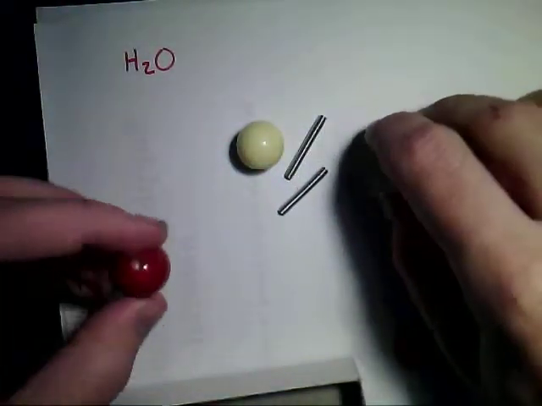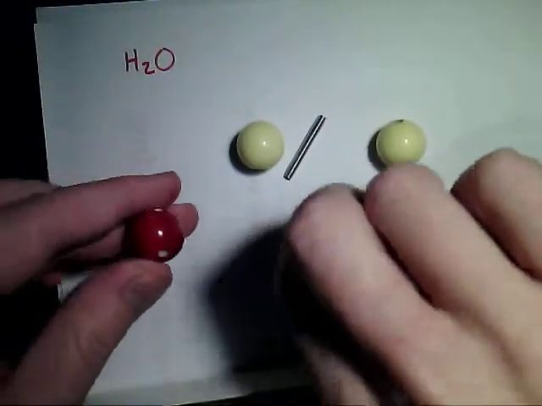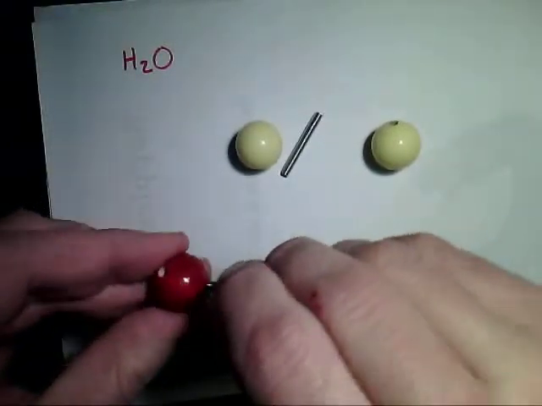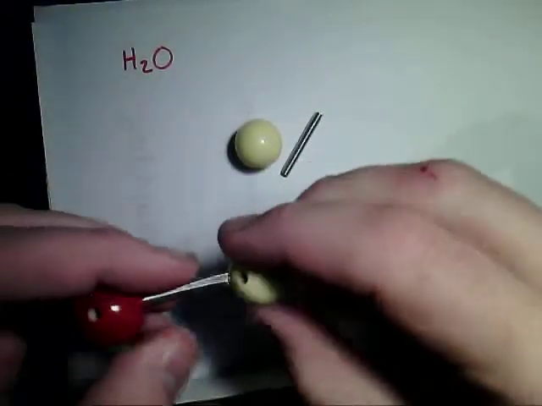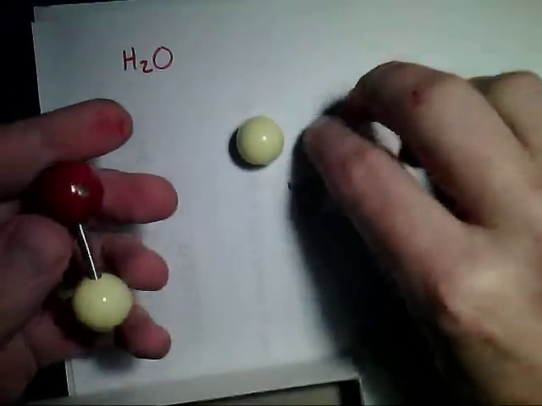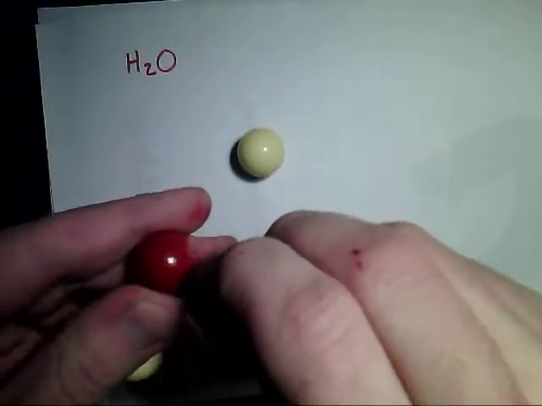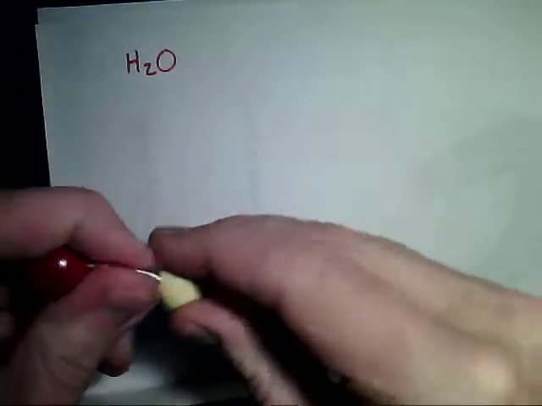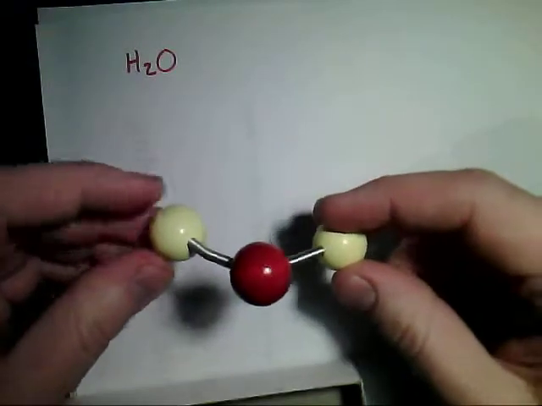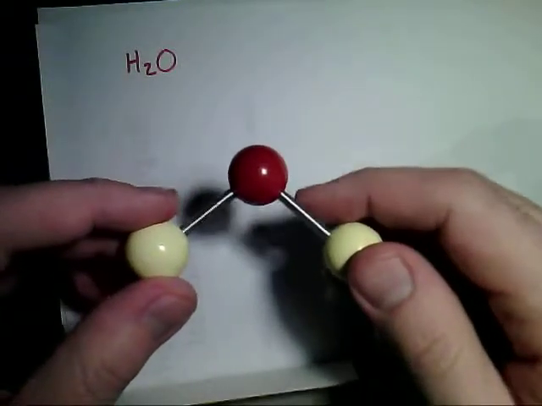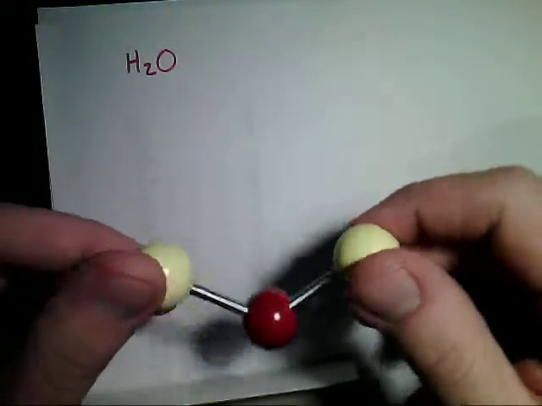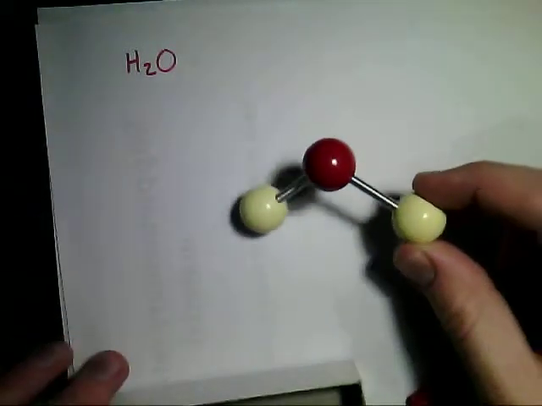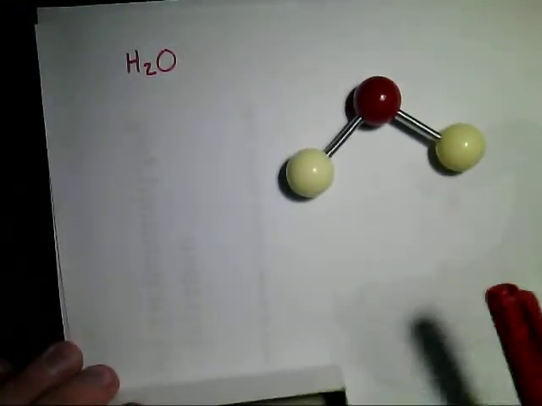So water, I think most of us are probably familiar with what that looks like, but what I'm going to do is go ahead and take this, attach a hydrogen, take this, attach another hydrogen, and so here's my model, and there are no open holes. And if you are building your molecule correctly, there will be no open holes. And it will also automatically show you the shape of the molecule.